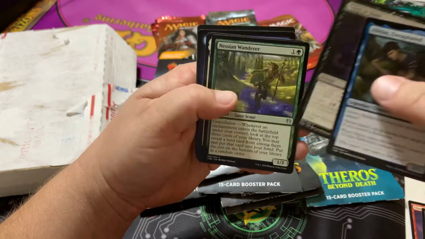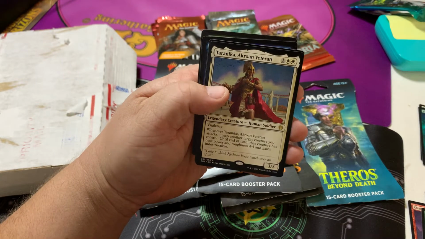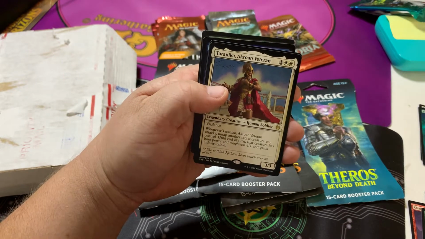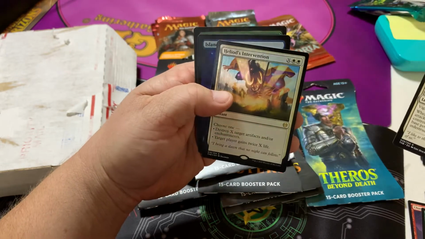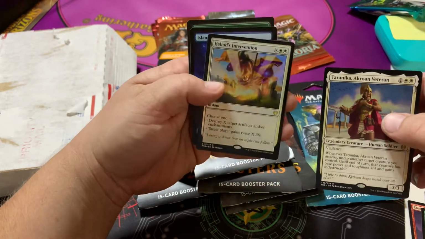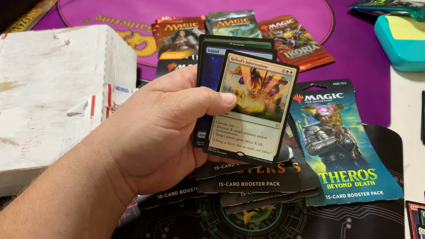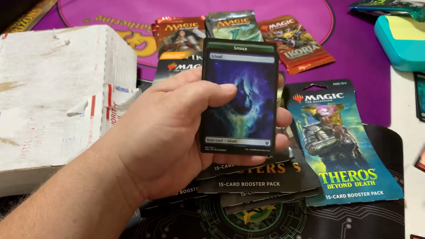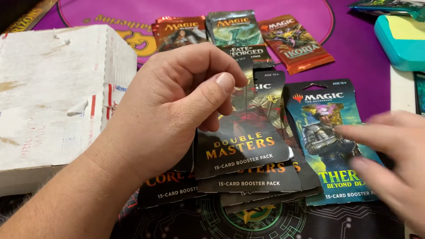Cling to Dust. Nissan Wander and Taranika, Akroan Veteran, as our rare. Ooh, and a Heliod's Intervention. Foil rare. Can't complain about that. Put that up here in our pretty pile next to where we put Mythics.